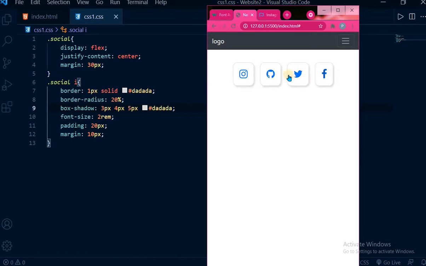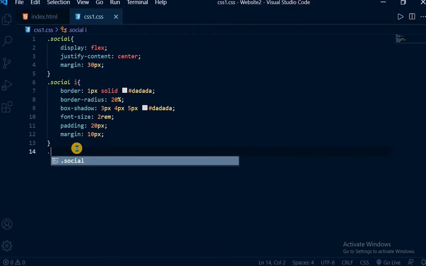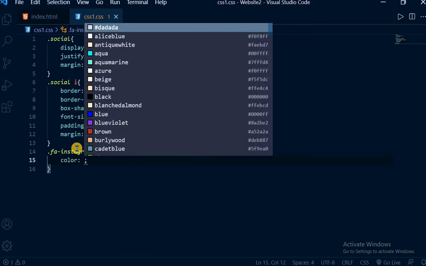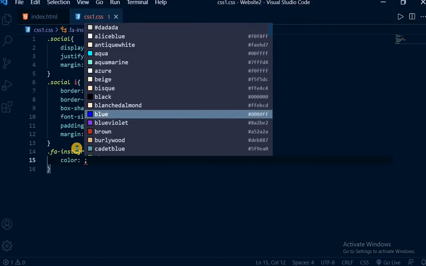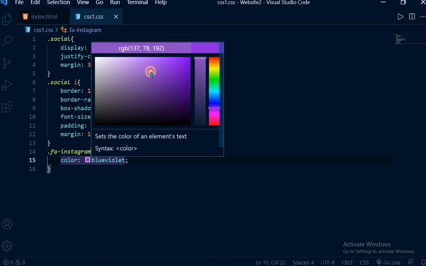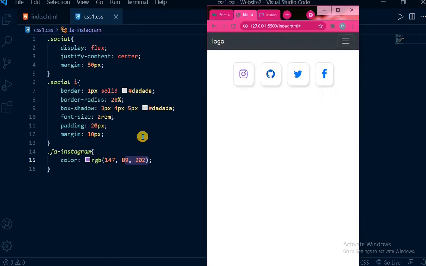Now let's change the colors of all these icons. For Instagram, the color should be somewhere near, let's say, blue violet, or let's change it to this lighter one. Let's see. Yeah, it got updated, you can see.